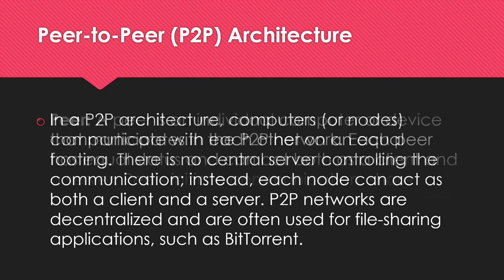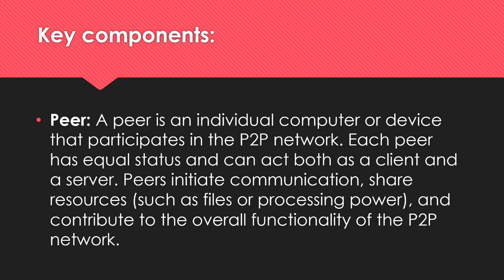Now we'll talk about the key components of the peer-to-peer architecture. Peer. A peer is an individual computer or device that participates in the P2P network. Each peer has equal status and can act as both a client and a server. Peers initiate communication, share resources such as files or processing power, and contribute to the overall functionality of the peer-to-peer network.